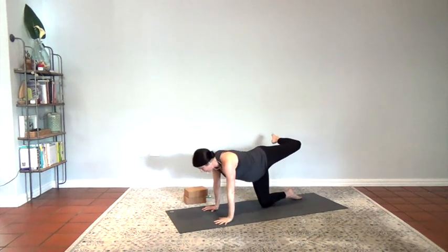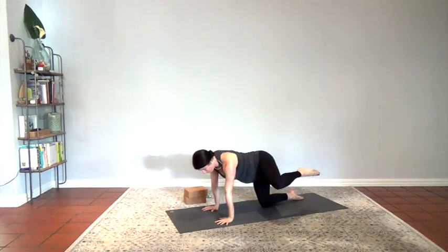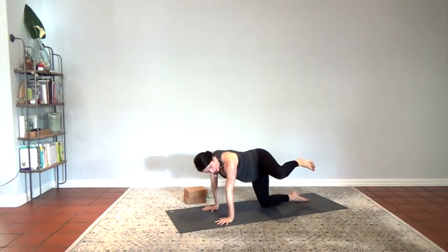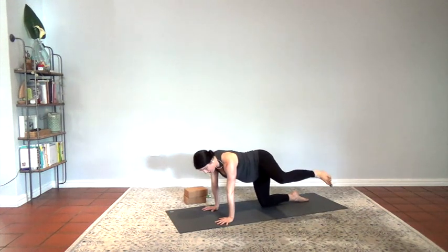Release the left hand to the floor and take the left knee directly to the left. I like to flex my foot here and try to lift the knee about hip height. I'm pressing slightly down with my right knee, and as I'm lifting the outer left knee up, flexing that foot. And I'm just going to extend and bend. Don't worry if it doesn't go all the way straight.